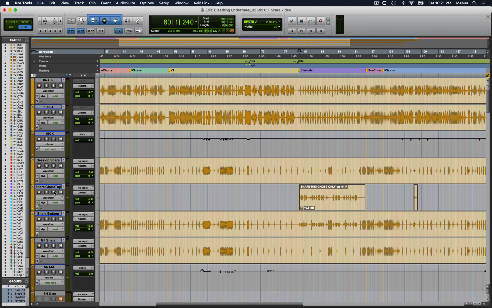So you can hear how this sample is a very low velocity hit as well as being at a low volume in the mix. That's what I was talking about earlier when I said ghost notes are not just full velocity samples at a lower volume. You can hear clearly that this sample is a snare drum being played very gently. And that's what creates this realistic ghost note sound in the final snare tone.